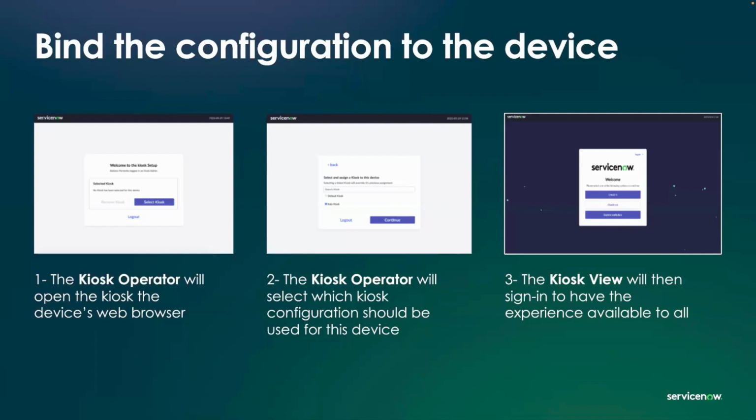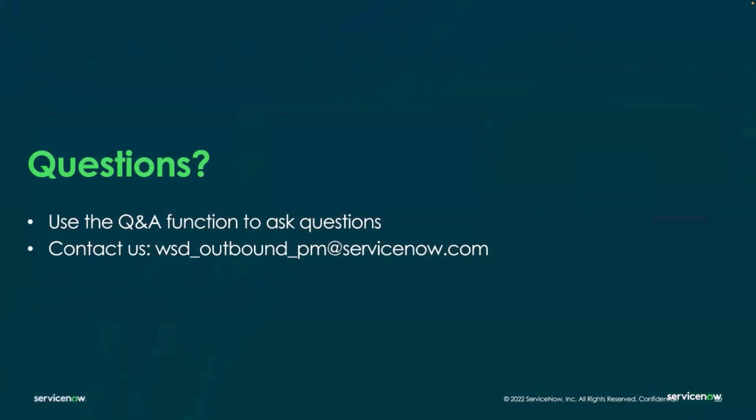So if you don't turn off your kiosk, if you don't change anything, it will always stay on this home screen, until you have a power cut, until you turn off the device. So it will always stay on the same screen, and then anyone can actually walk up and interact with it. You don't have to sign in. I'm an employee, I'm walking up to it. I don't have to sign into it. I'm a visitor. I can do the task to check in or self-register, but that's not going to in any way sign out this specific kiosk viewer from the device. So all of that now saying that we have our kiosk configuration, we have the specific kiosk, both have been binded, and that experience is now available.